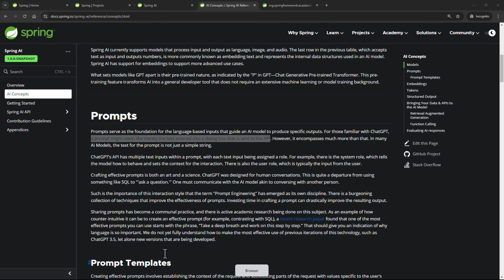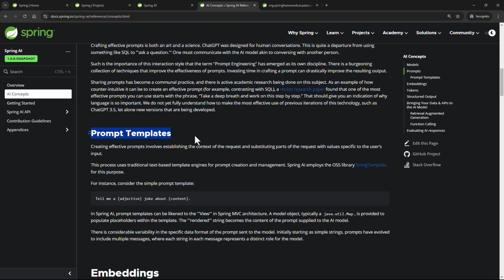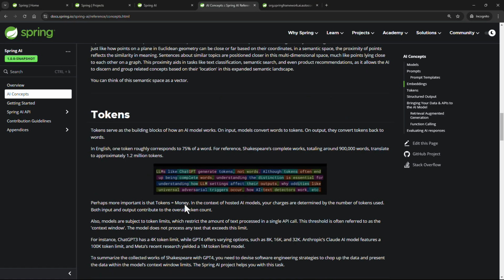So that's about prompt templates. You can have a template like this created with variables in it. For example, "Tell me a adjective joke about a particular content," where the adjective can be funny. These are nothing but prompt templates. If you're building an application wherein you need a specific set of information repeatedly, you can have a template inside your application, and then based on the user input, you can update this template and get the output.